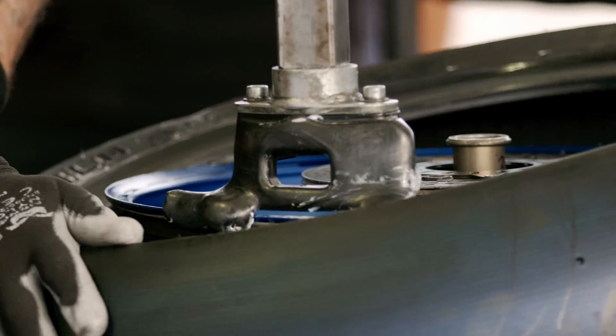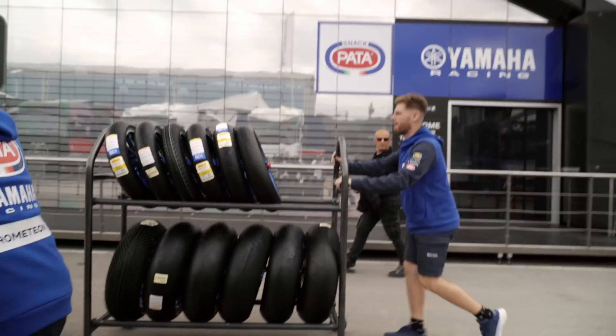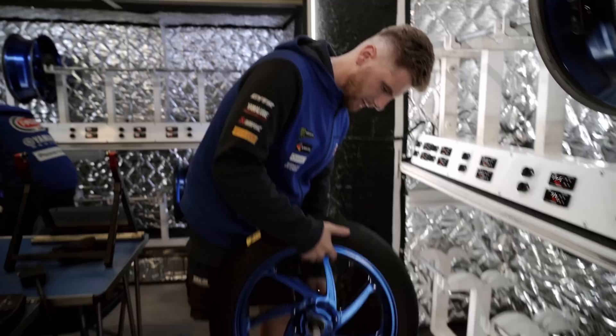We always start off the cold pressure — we set the cold pressure exactly the same every round for every tyre. The wets are slightly different, but all the slicks, rears are set to a cold pressure we've decided on, and the same with the fronts. So as you turn the warmers on and put them in circulation, they rise at the same level. Because if you have more or less air in a tyre, it can make quite a bit of difference in how they heat up and reach their optimum temperature. There should be a job description saying you have to be over a certain height to work one of these trolleys — I can't see where I'm going at all. This is the part where we wish we had someone to take them in, or you just click your fingers and they automatically came in off the rack.